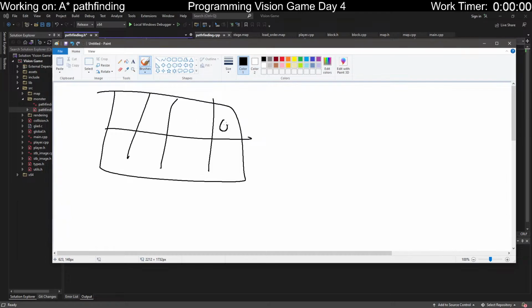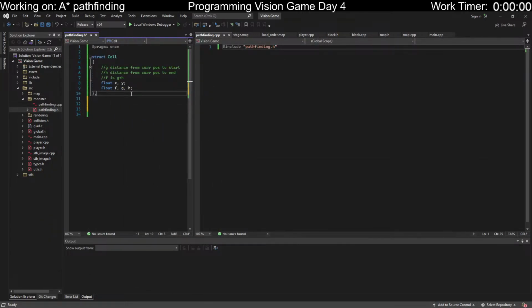So this will be our goal, this will be our start. So we'll start from here, and then we'll have an array of just explored cells. So like this one and this one. Then we calculate, so okay, we're gonna need access to the map's position.